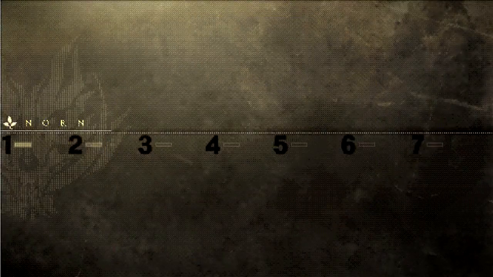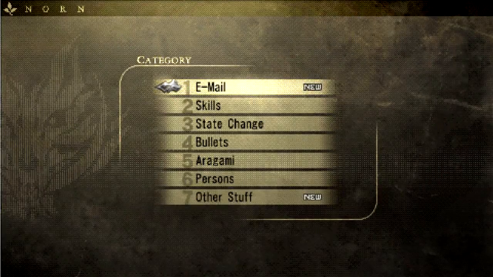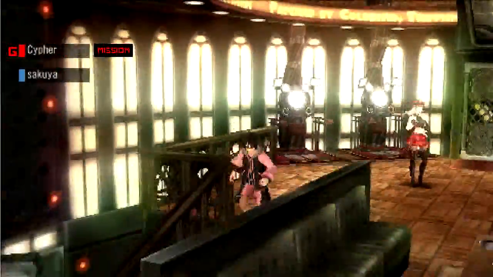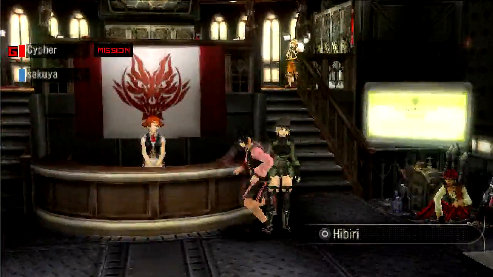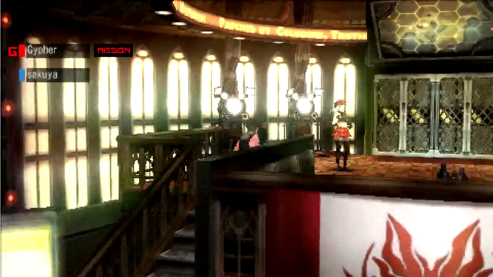The database here will give you more information on the story, characters, skills, and monsters you've encountered, but unfortunately it's not translated. You also have the save screen on there and the option to go to multiplayer, which will just kick you back to the title screen so that you can select continue multi.